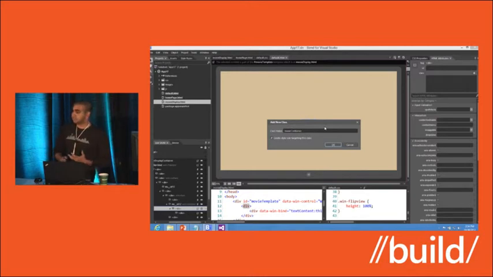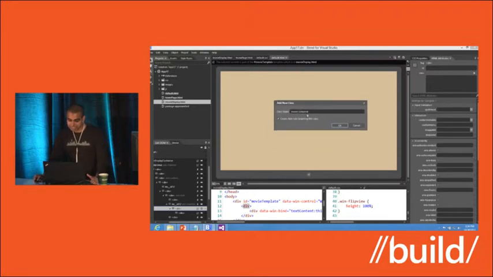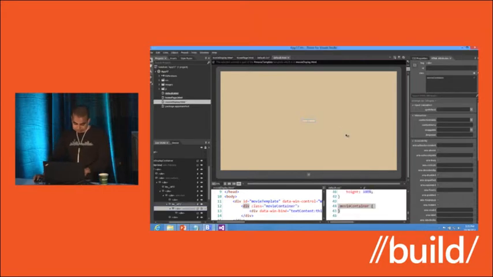And IDs are really meant for unique items. So by making a class value, I don't violate any of the well-established practices on how to define these things. And of course, the reason I'm creating a class is because I'm going to create a style rule that's going to modify it. So we get some shortcuts. Instead of having you go in and right-click again, we just say, you're probably creating a class value to style it, so we're just going to have a checkbox here, create style rule, targeting this class. Going to hit OK.